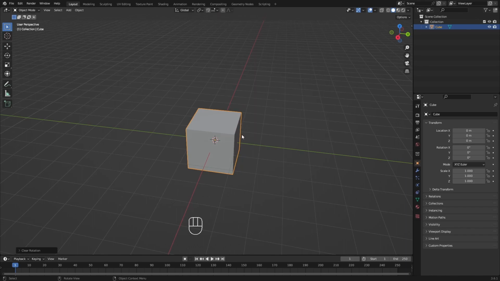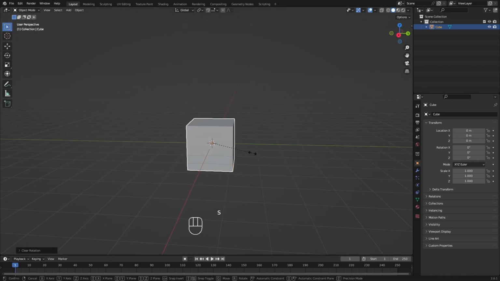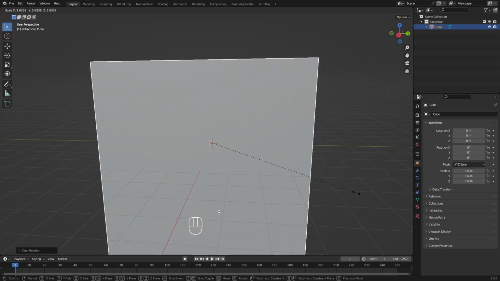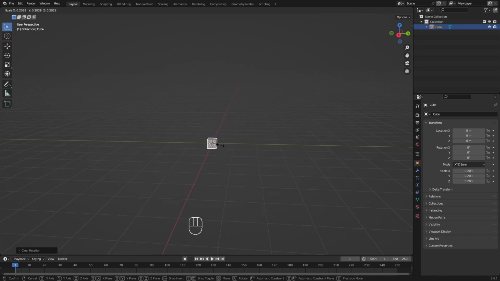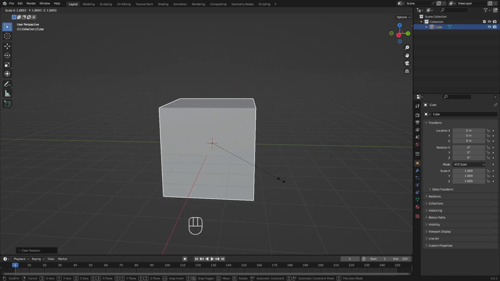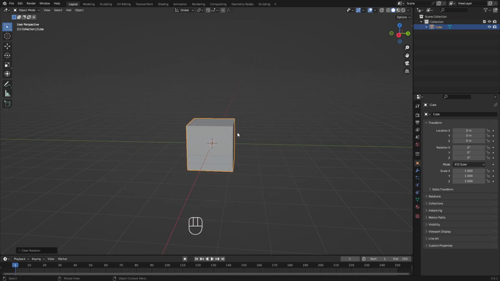All right, and the last one is going to be the scale. I'm not going to use the widget. To do the same thing that we do here, let's go back here. I'm going to press the letter S for scale. So I can scale it up, I can scale it down like this. It's easier to scale it using the shortcut.